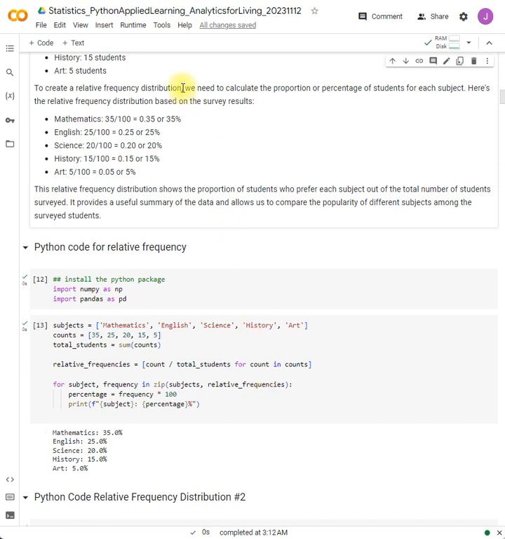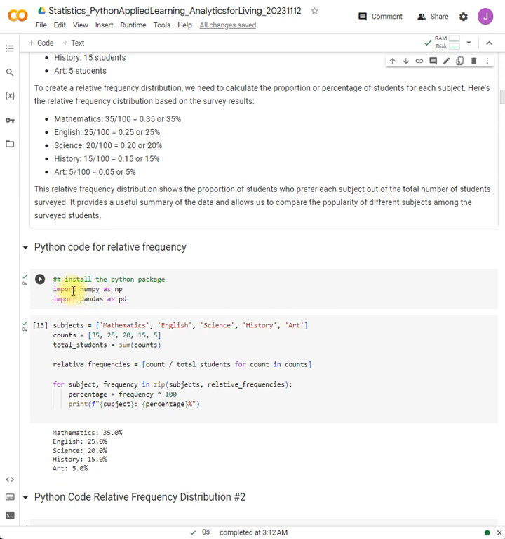In this case, we're using Google Colab. Of course, this code will work in a Jupyter notebook or any other tool that utilizes Python code. So the first step with this is to install the packages. The statistical packages in Python that enable you to calculate relative frequencies are NumPy and Pandas. The first line of code is to put a hashtag just to state the description of this row of code that we're going to put in.